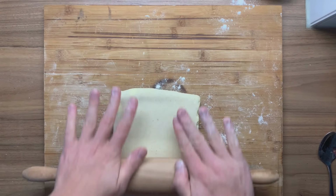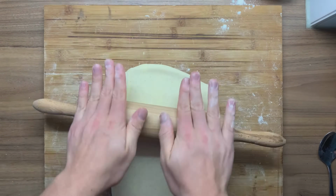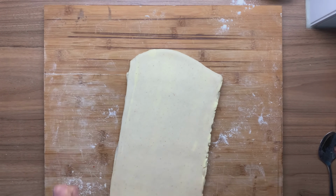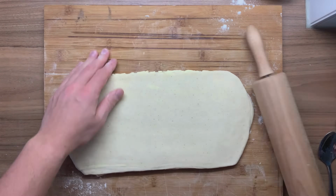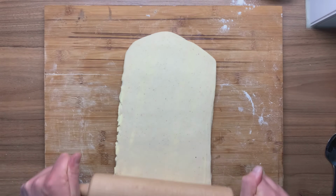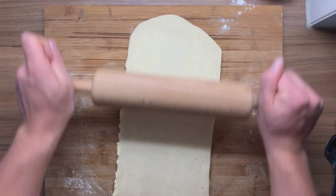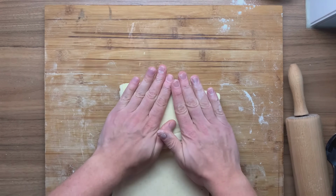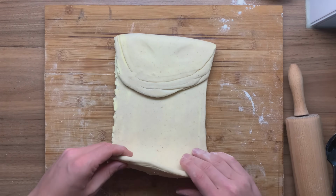Roll this out again. By the way, the longer you let it rest in the fridge, the easier it's going to be to roll it out, because your gluten is going to relax. And relaxed gluten makes it very easy to roll out the dough. So for instance, when you make a pizza and it's very hard to shape the pizza balls, just let your dough rest for a little bit longer. If you can't roll it out, it could be that you didn't let it rest enough. Same thing again. We will be creating another 4 layers.